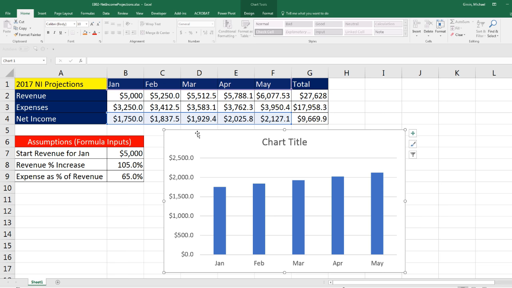Now we want to format our chart. We can see the heights are continually going up. What I like to do first is add the actual amount above each column. And there's two main ways to do formatting. There are some options off to the side. We can add elements, format, and filter. We're going to use this one right here. We're going to click the green plus.